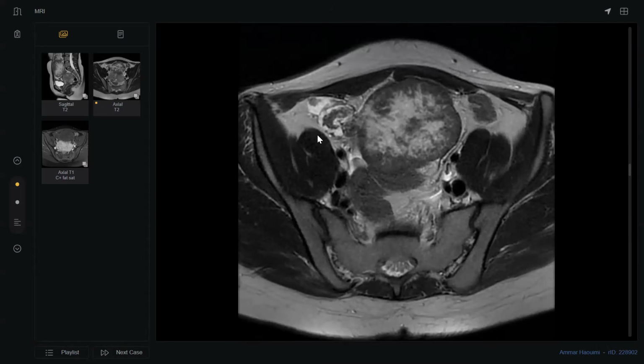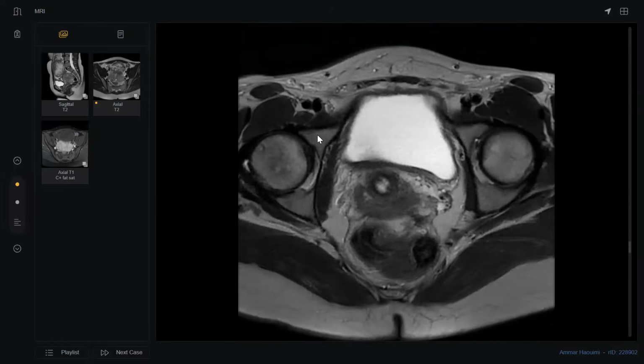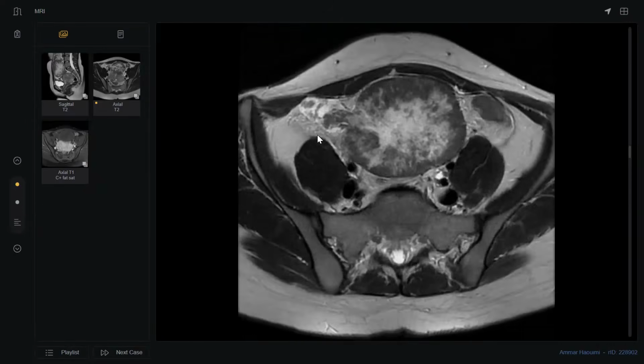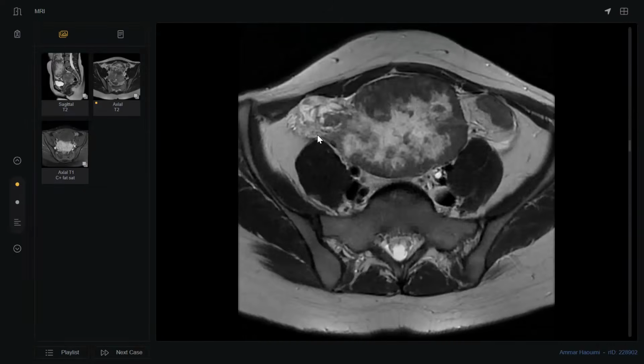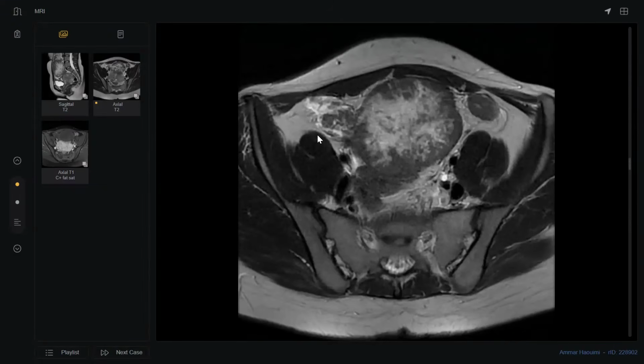So, one possibility is subserosal uterine fibroids, but I can't see any definite connection. It is only abutting the uterine surfaces. The other possibility is bilateral ovarian solid tumors. Okay. Why? What is the underlying cause? When you see both ovaries like this, of huge size like this, what does it mean for you?